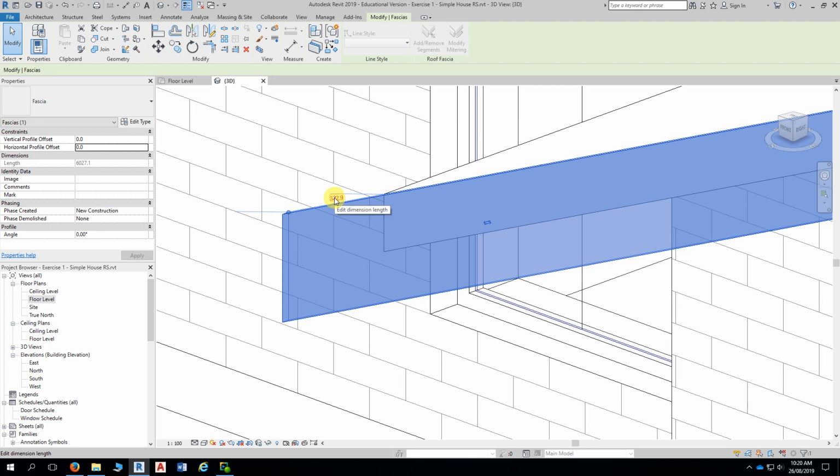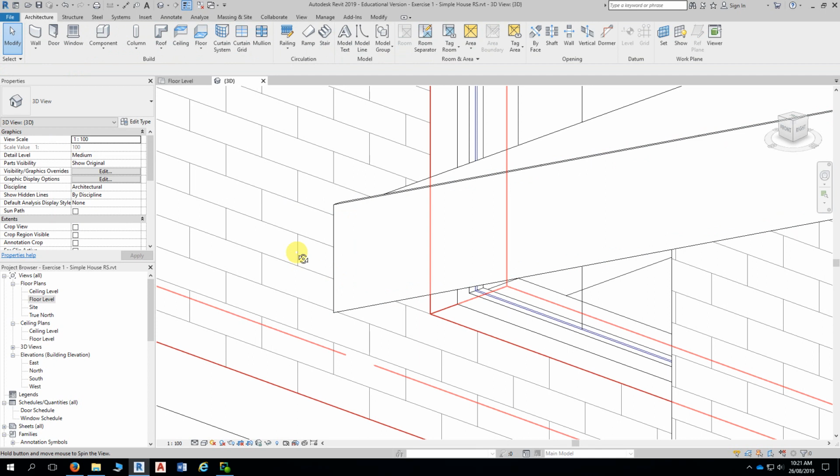This is the distance that the barge board is extending beyond the side of the roof. We're going to set it to an offset of 150, but it has to be a minus. You have to put that in as a minus, if you recall from the last time we did this, so minus 150. If you put it in as a positive, it shortens the barge by 150. Putting in a minus will extend it.